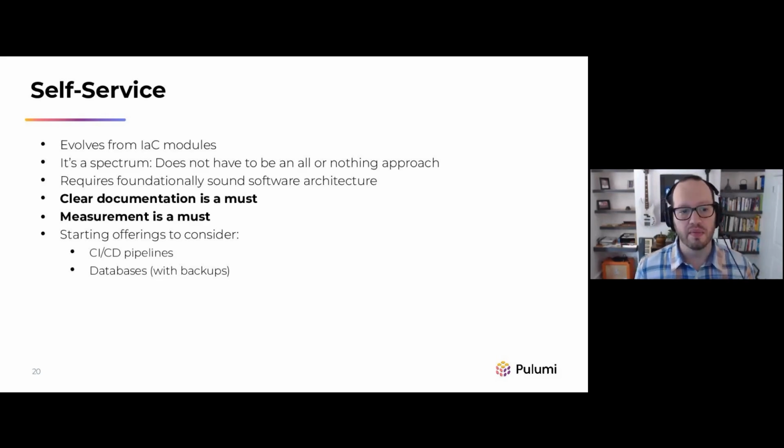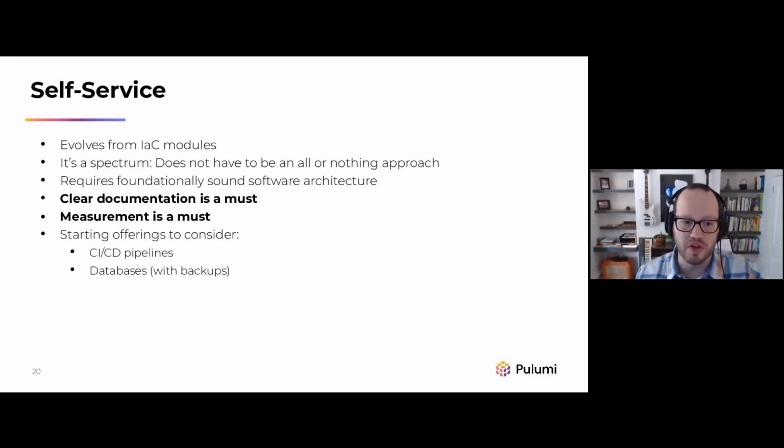So, you need to have some sort of sane foundational software architecture. And by the way, this basically comes with basic decent design of a distributed system. That's a whole topic for another day, so I can't really get into that today. But you need to know that software architecture has to be foundationally sound in order for the infrastructure and the platform to be successful.